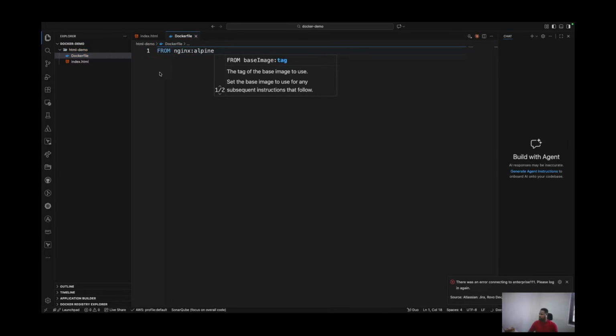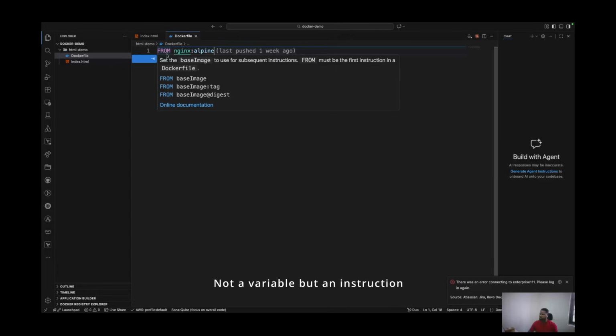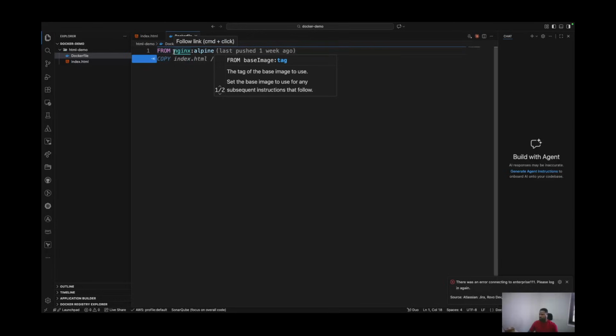Nginx Alpine. So what we just did is that the variable that you see here, it starts with a pre-built base image. So we are choosing the pre-built base image, which is the Nginx Alpine.